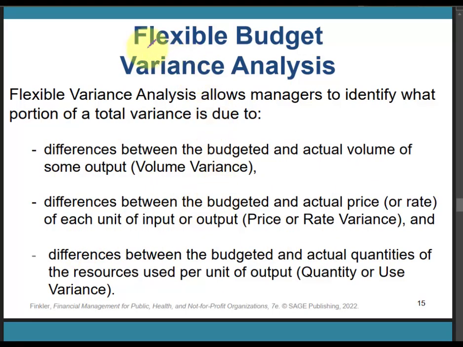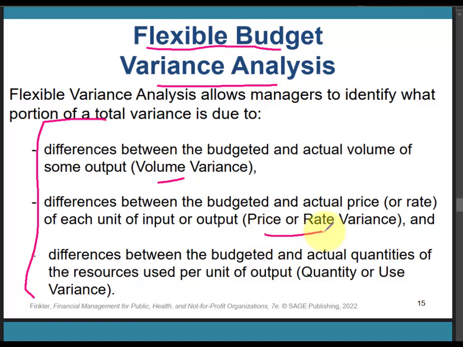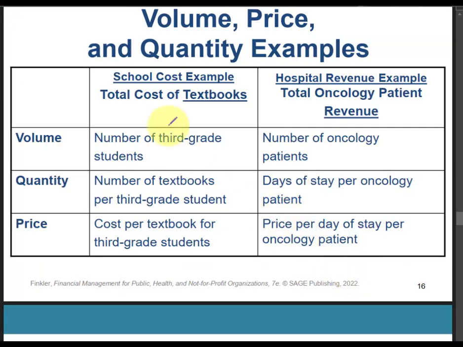So we'll come back to a variance analysis question, but in terms of some of the tools, I'm not going to worry too much about this. It's going to be easier to just see practically. But what I do want to hit is they call this flexible budget variance analysis. This is going to be easier. There you can see there's three types: volume, price, or rate, or quantity.